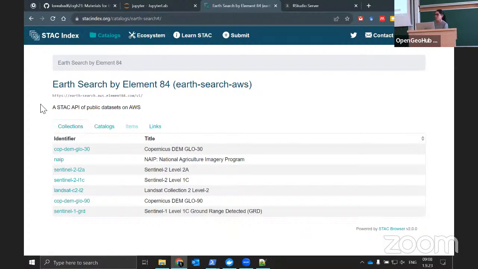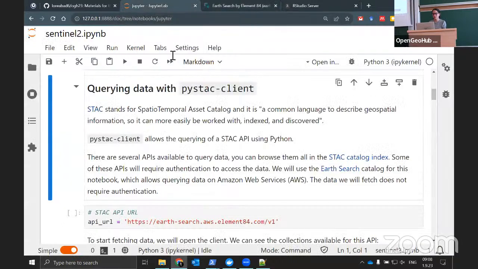So for Sentinel-2, in this case, you can just access the data without needing an account, for example on SentinelHub, where you usually need credits to fetch the data. That's not super nice. It's just nicer if you can do it without, right? And these are the collections that you get in this catalog.